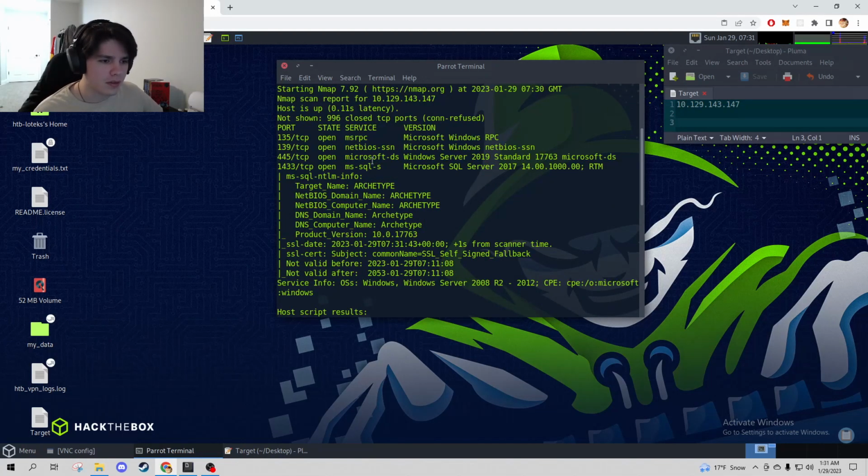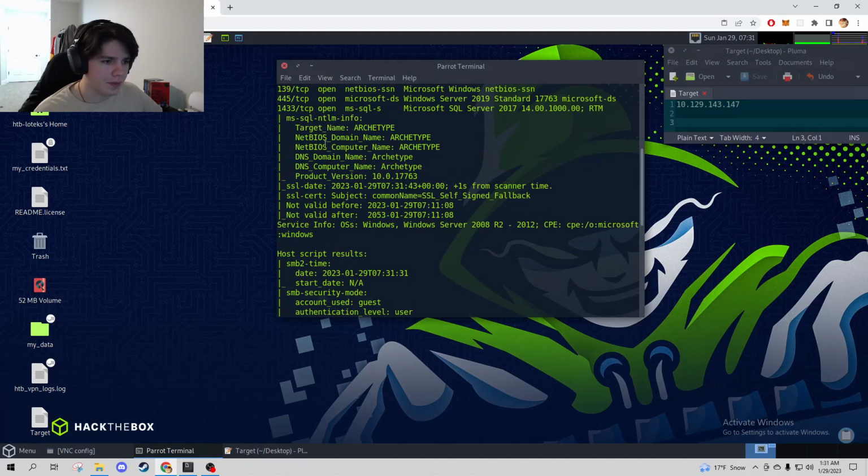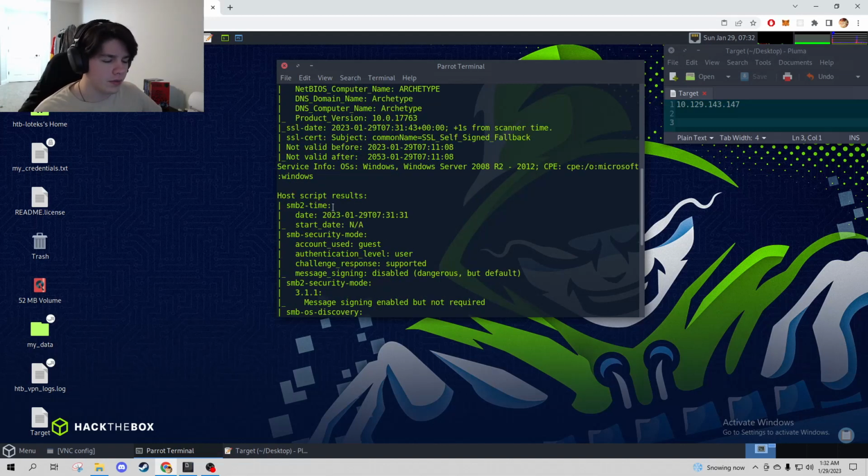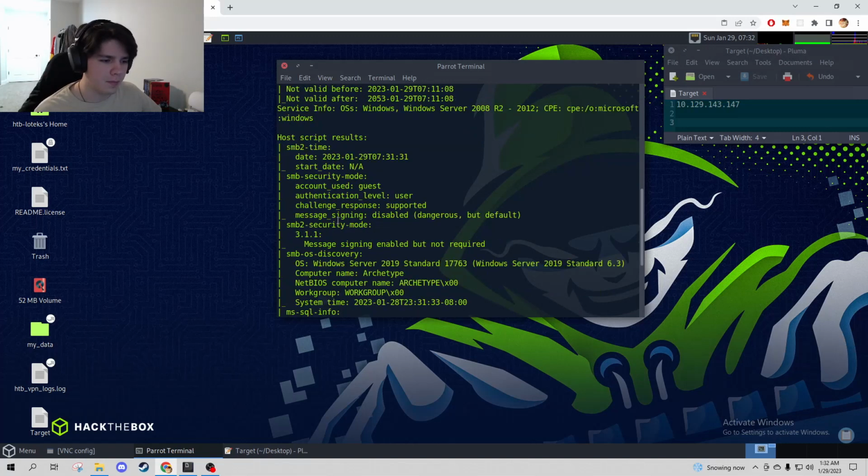Microsoft SQL Server. Okay. Oh, look at that. Cool. We got SMB. That stands for Server Message Block, I believe.